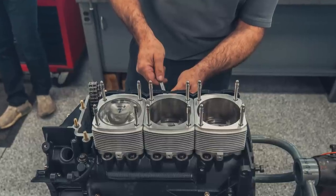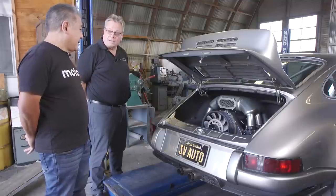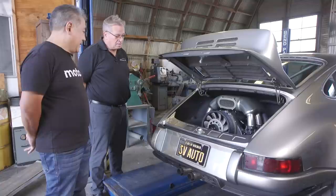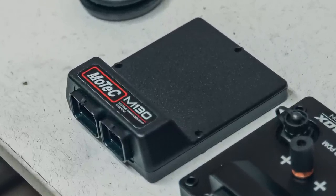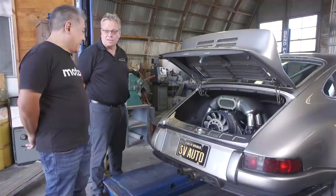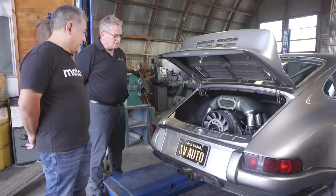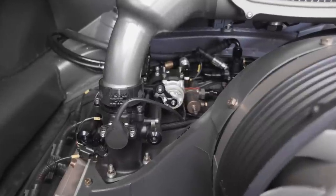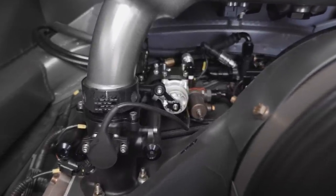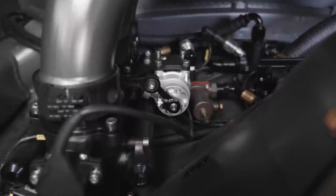That's pretty high for air-cooled on pump gas — about the highest you can go. It has double knock sensors, and the MoTeC M130 has really good knock detection. We haven't had any issues with knocking. Big valves, big ports, the heads were ported, high-tech headers, and on top right here you see the drive-by-wire Kintzler fuel injection. Those are Kintzler Motorsport actuators — probably the nicest actuators you'll find anywhere. It's drive-by-wire with ITBs.